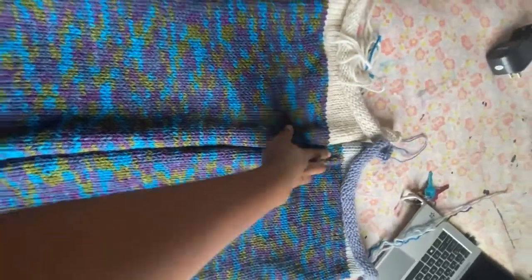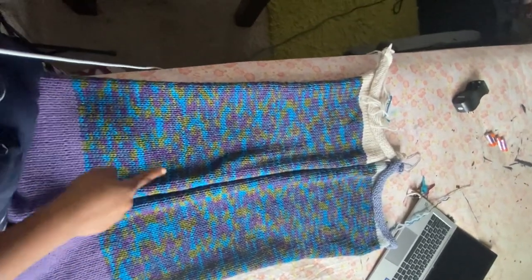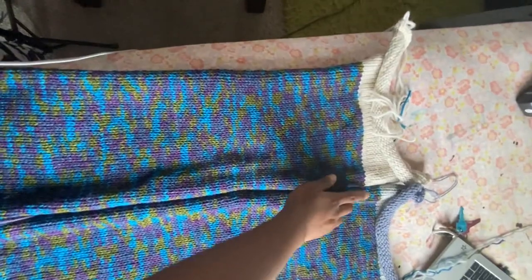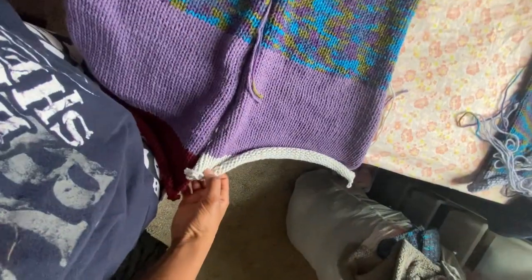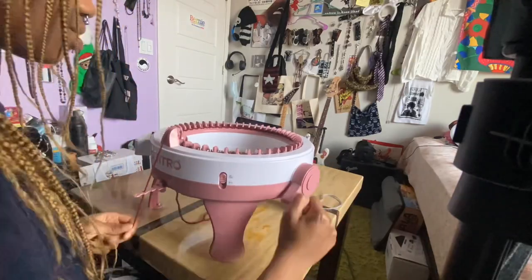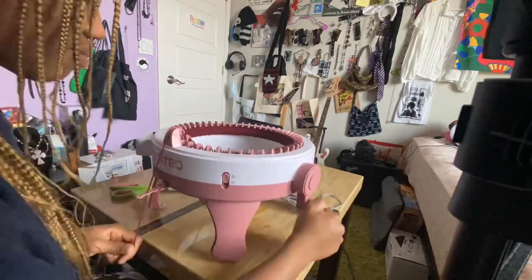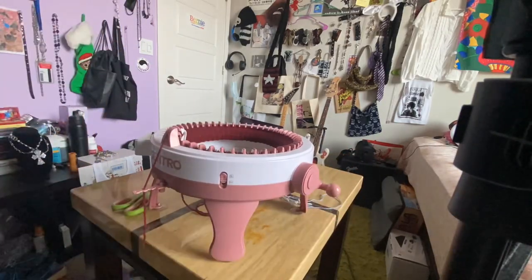I can't believe I made the same mistake twice. I'm so mad — I should have trusted that it would be enough because I unraveled it. Anyway, I'm gonna end up just unraveling the top over here. These actually match up kind of good, but at the top it's messed up. So it's time to get back to work making panels. I would much prefer to make tubular things, but panels are just more versatile and that's what I needed.